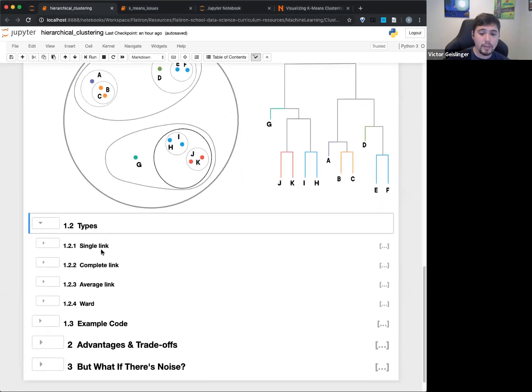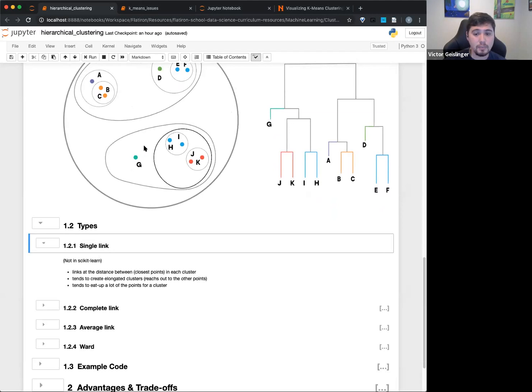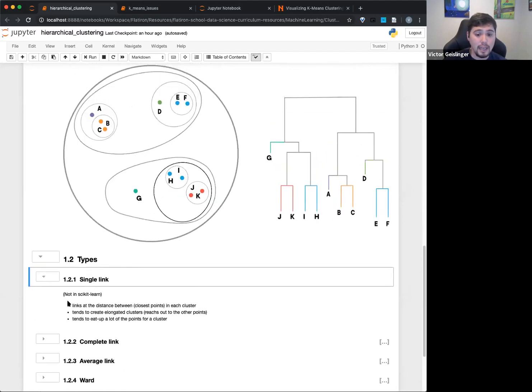And this is one here. I'm going to mention single link. Single link is not even available in sklearn because it's so bad. Single link is so bad it's not even worth doing, but it's important to see how it goes through. So with single link, imagine again, these points don't have these dots around here. Essentially the link between the two is going to be the closest point.